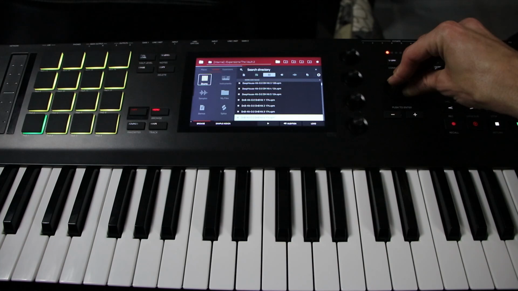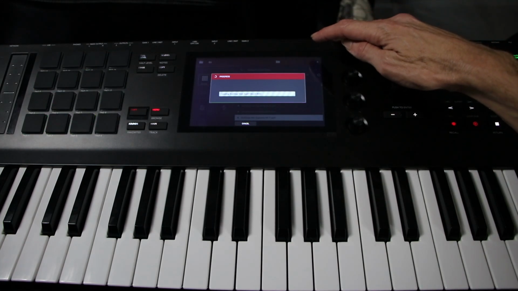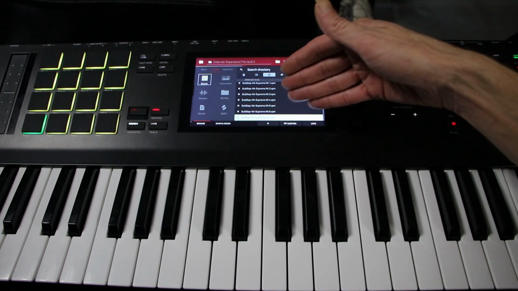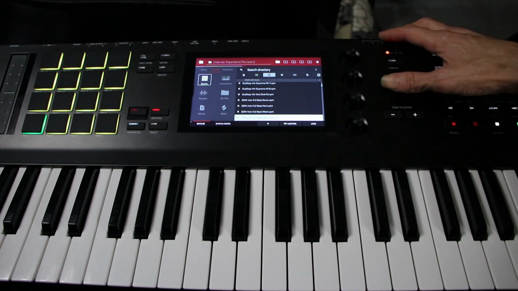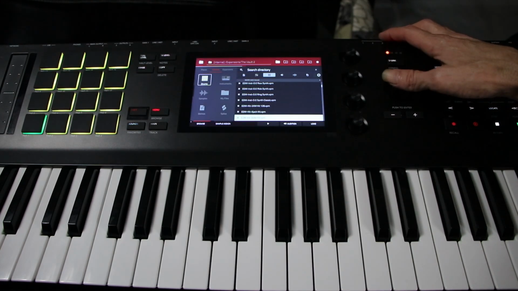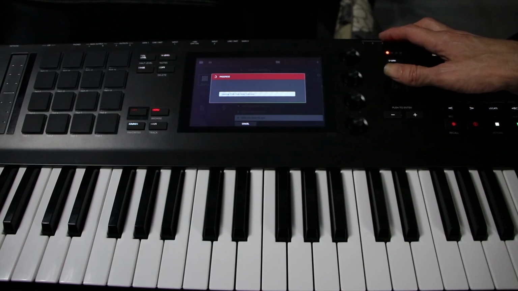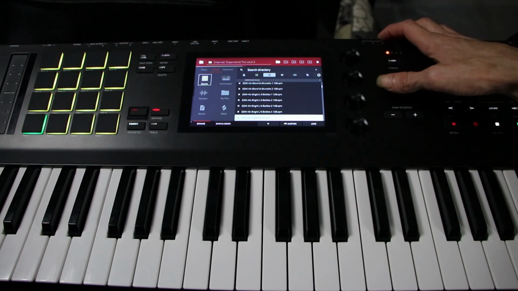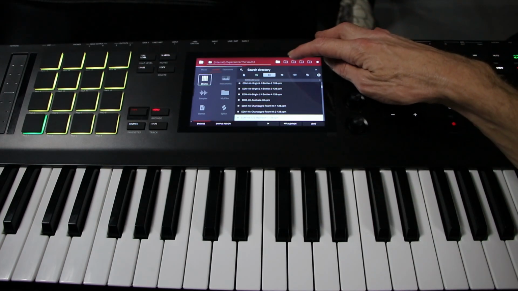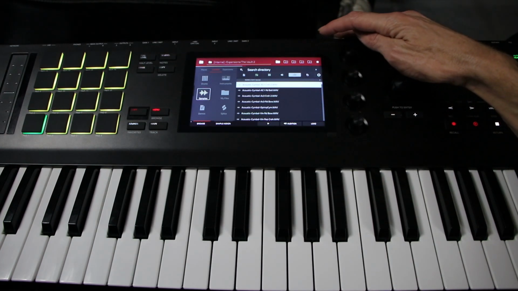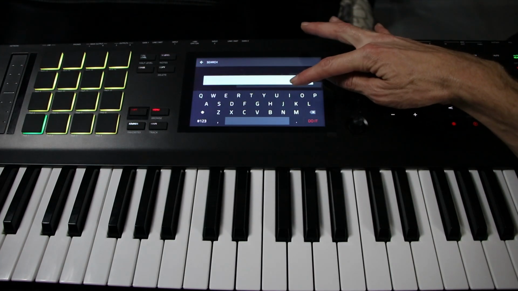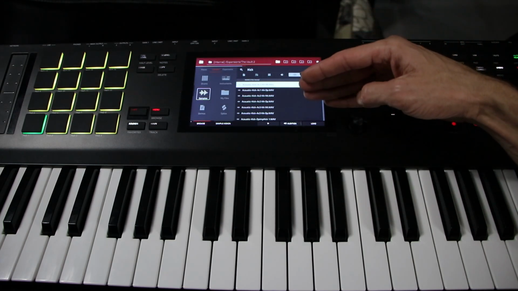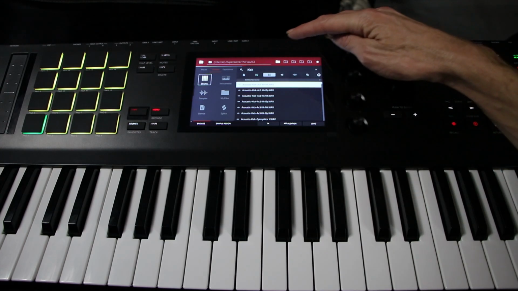Now if you want to speed up the process, you can search for individual drums, but if you don't know what each drum is in a dubstep kit, you don't really know what to look for. That's why I just load up the whole kit, and then I select which drums I want, assign them to my program, save that as a drum program, and start up a brand new session with just that drum kit, and we'll be able to keep it forever. But if you just want to look at your sounds, you can hit this button here and type in kick or snare or whatever you're looking for, and it'll go through all of your kicks. But me, I just like to load up the whole thing.